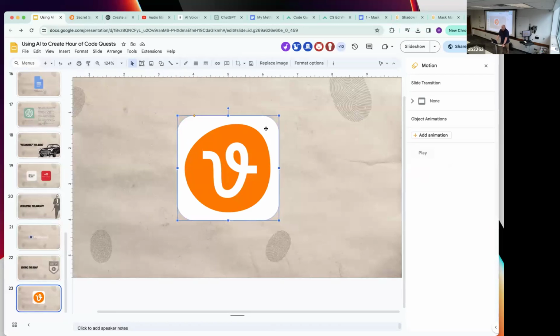And I'm terrible at ending presentations, but that is kind of my process that I went through to create that. And I want to share that this session talking about AI wasn't really intended to talk about the ethics of AI and whether it's safe or not. And I'm on both sides of that coin.